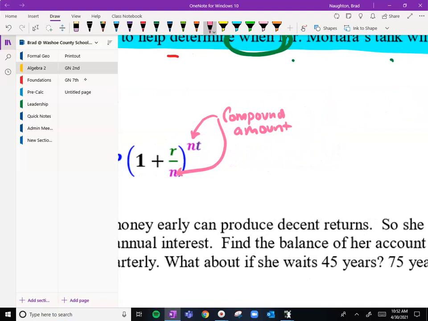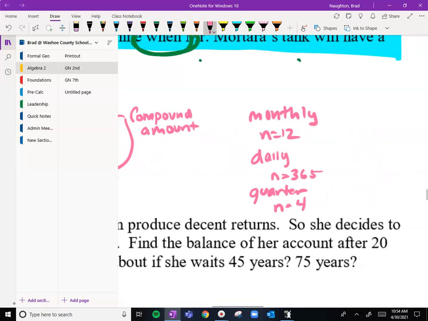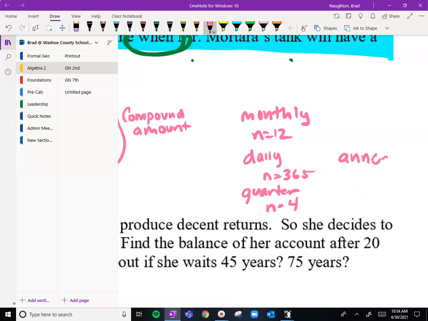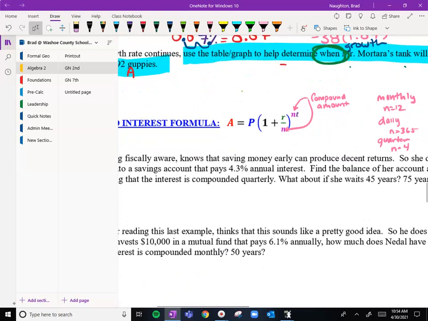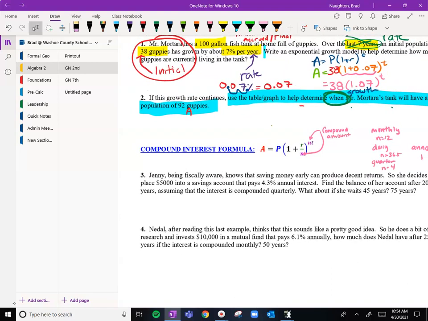So what we're going to be looking for is something like monthly. So since there's 12 months in a year, if I compounded it, that'd be 12 times a year. Monthly disappeared, so let me put that back up. So monthly, my n would be 12. We could have daily, in which case my n would be 365. Another one we see a lot is quarterly. Quarterly, 4 quarters in a year, that would be 4. Or we could see annually, and annually would be once. Cool? So you really want to look at those keywords to decide what your n is going to be. But everything else is pretty much the same.